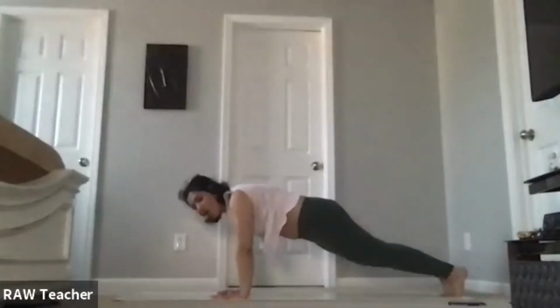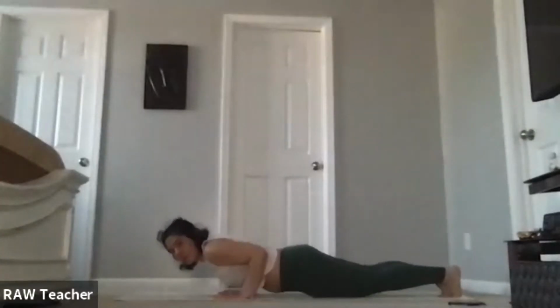This time we're coming all the way down to the belly. Untuck the toes. Those arms are reaching forward, creating a Y. Thumbs are facing up like you're giving somebody a thumbs up. Maybe you're giving your own self a thumbs up. The forehead might rest upon the mat, or if not, just have that face facing down towards the mat.